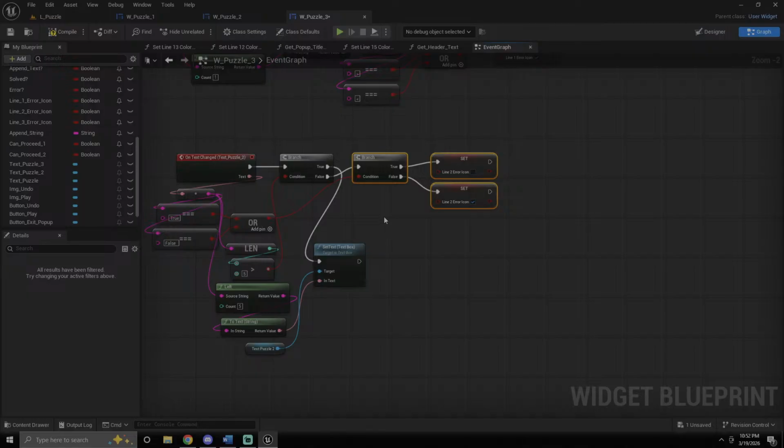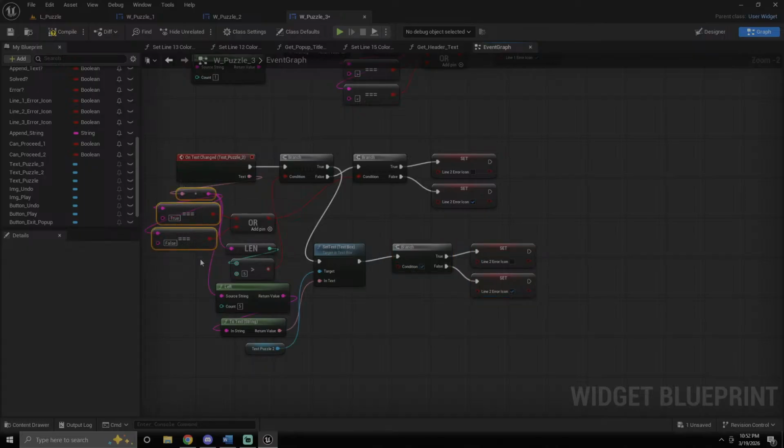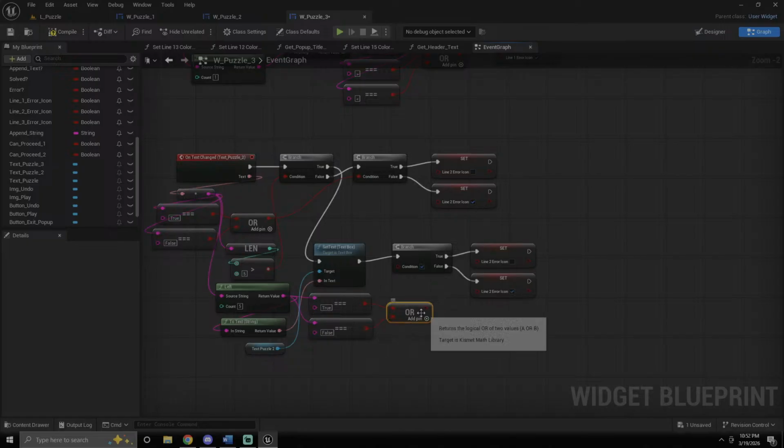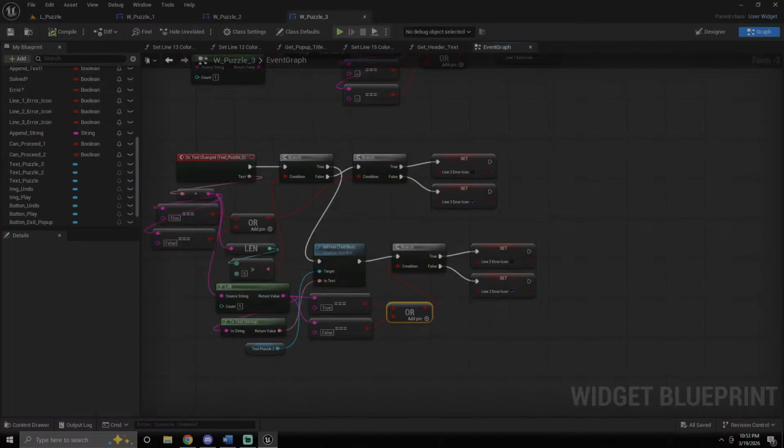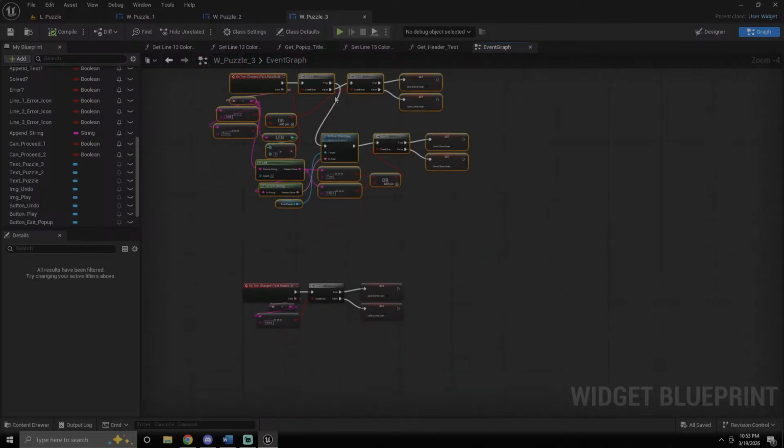Text. And then basically copy all of this.